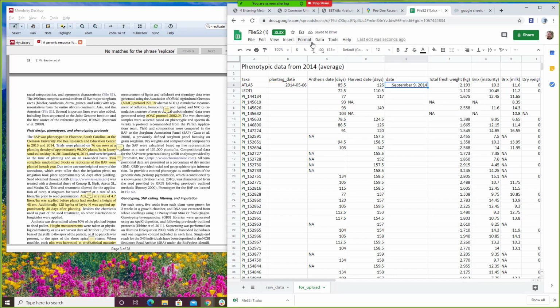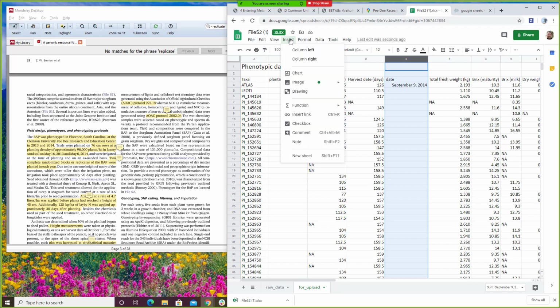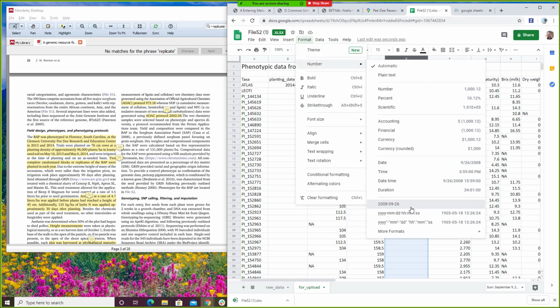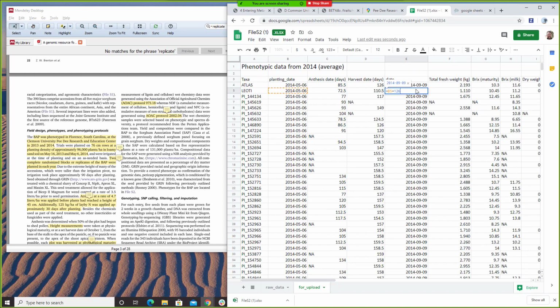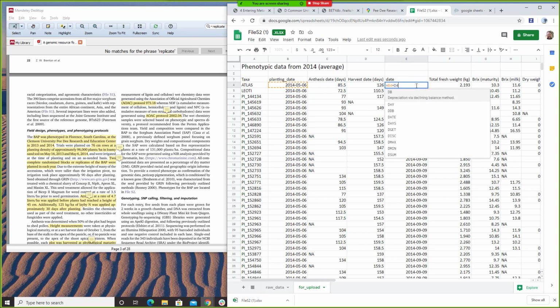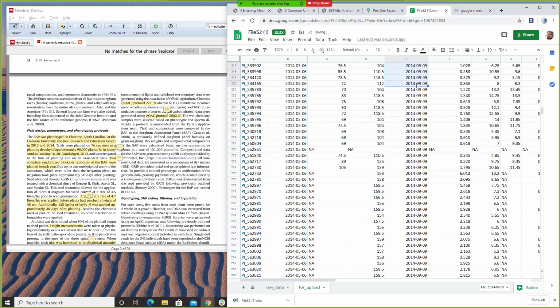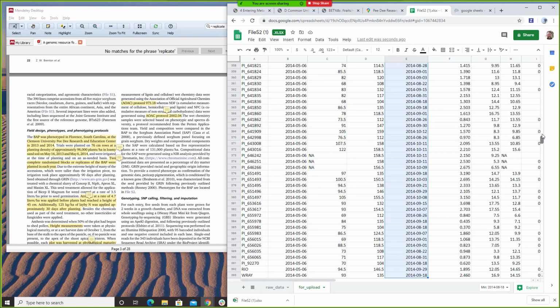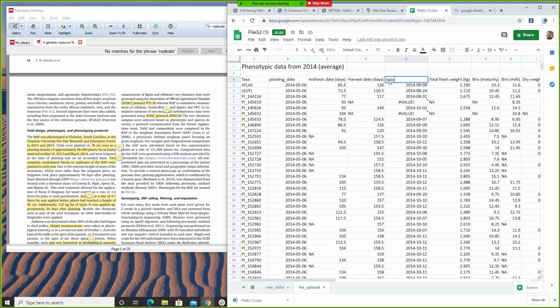Oh, nice. Okay, and again, this one, since it's going to be used to upload the data in the standard format, so format number like that, fill down. It's adding 126 to all of them. It should be B4 plus D4. And now we can fill this down. So I'm just highlighting it, and then I hit Control D to fill it down. Okay, so now we've got our date. So this is our harvest date. But that's when all the other measurements were made.